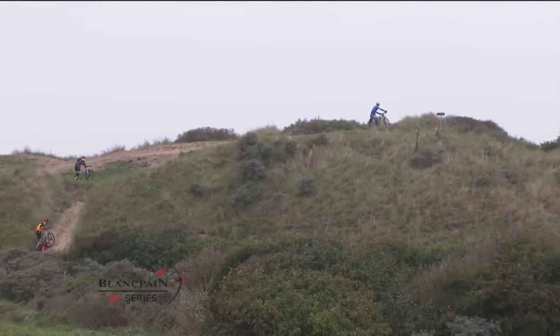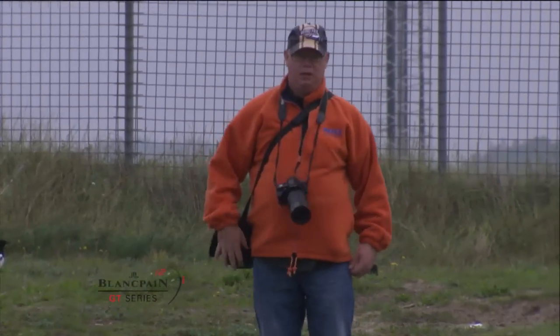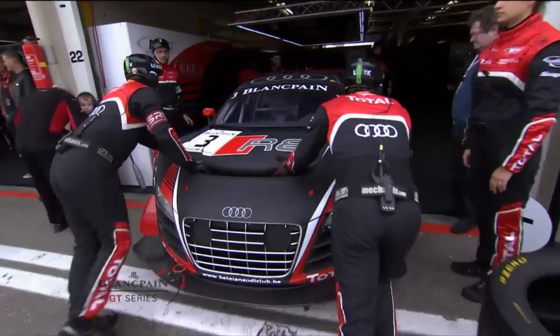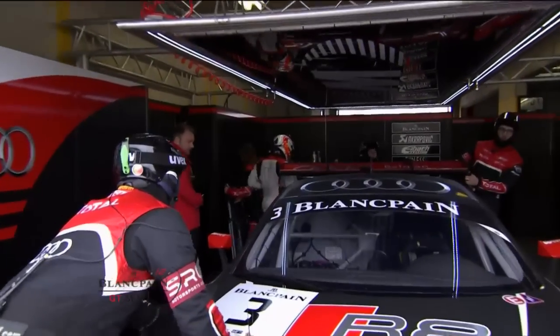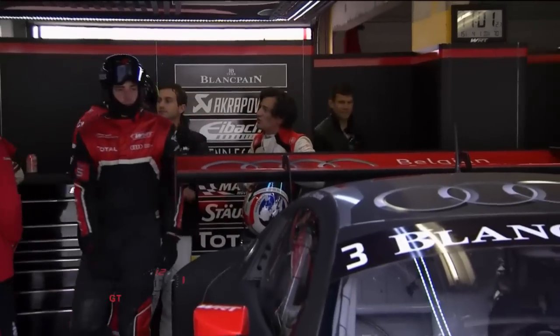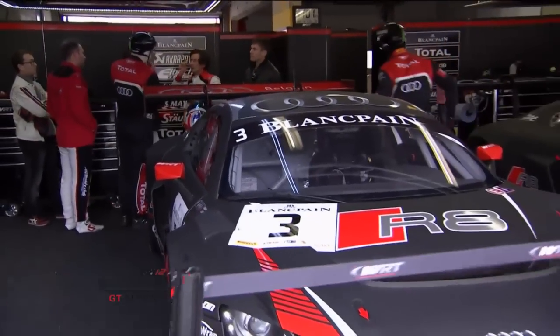So it's the 333 Ferrari that's quickest of anyone. 1 minute 36.750. Pole position last year, set by that man Albert Blancpain in the Lamborghini, was a 36.6. So looks as though we may well be up for matching that. The number 3 car of Stefan Ortelli is pushed back into the pit lane, and he doesn't make the cut. He's 9th quickest of all, and it's got to be frustrating when you're only 0.6 of a second slower.